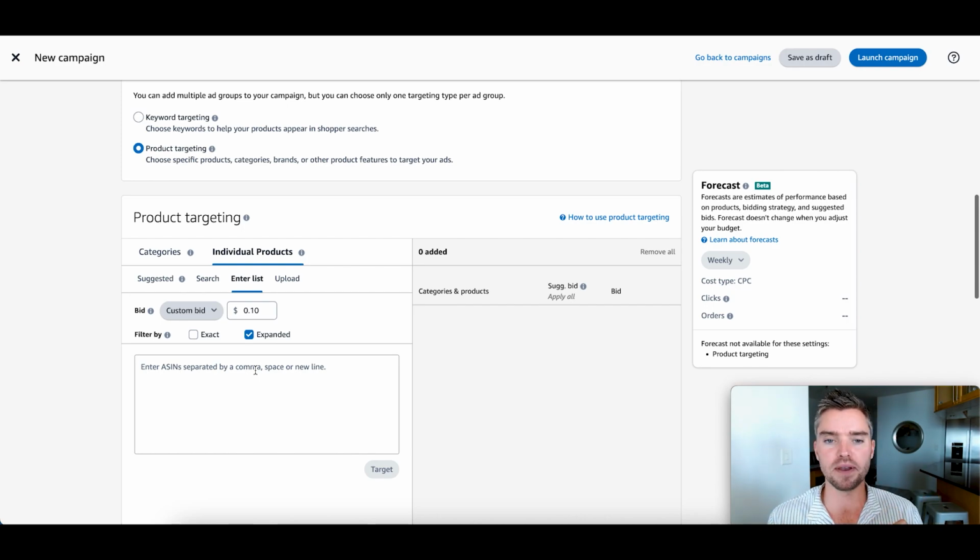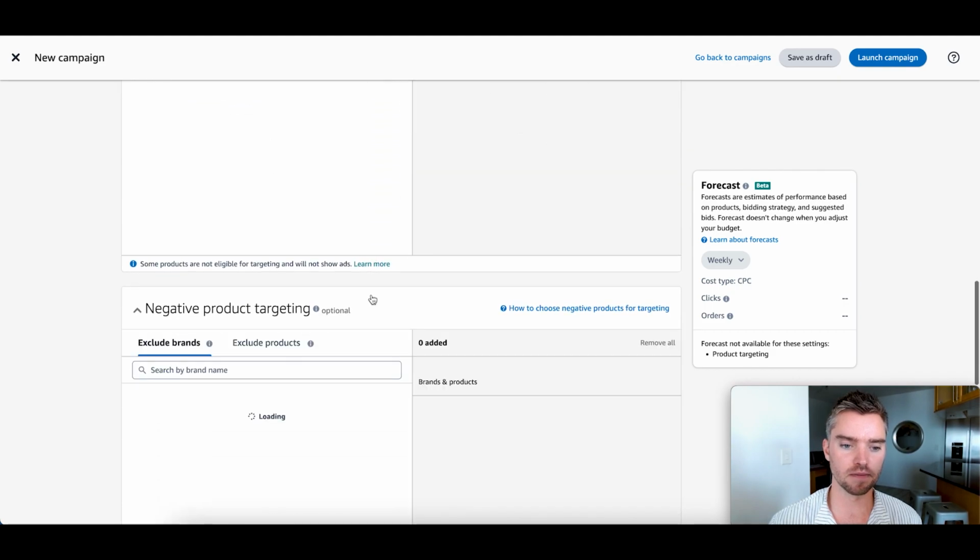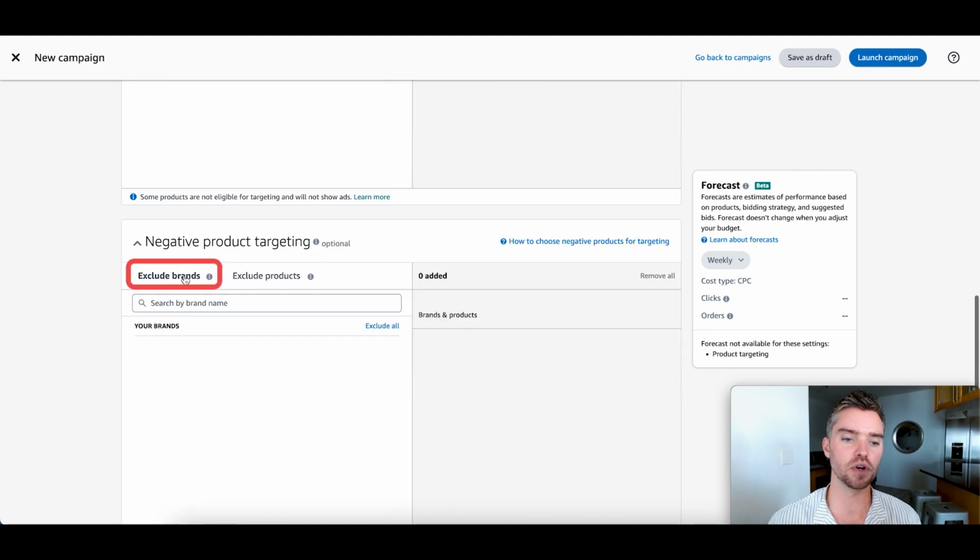So what's going to happen is, just like with the broad match campaign, Amazon is going to match up the correct ASIN with the correct SKU. Okay, so you're advertising 10 different SKUs and you have all these different products. Amazon's automatically going to know which one to pair, which doesn't really make sense or isn't really intuitive, but this is how the algorithm works and it works really well. So you just enter them all in here, hit target, scroll down. For any negative product targets, I'd recommend excluding your own brand, okay? So you can exclude your own brand here.